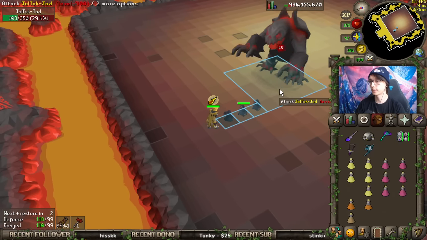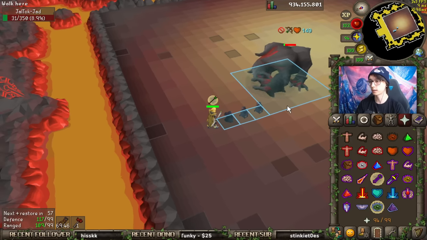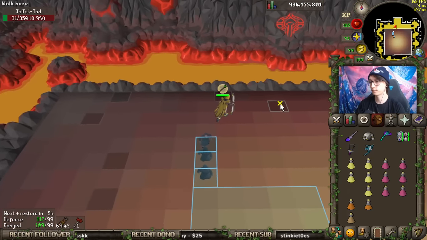Running north either gives you one healer or zero healers to deal with. Even for first capes, just run back. Super easy. Great.